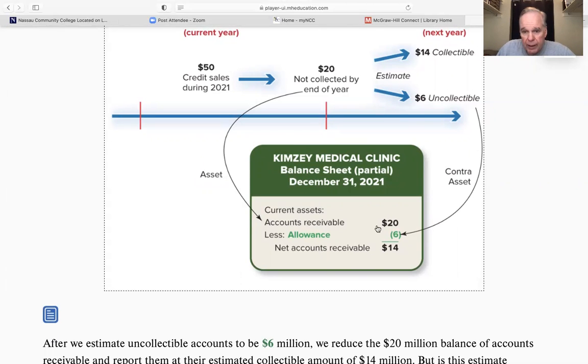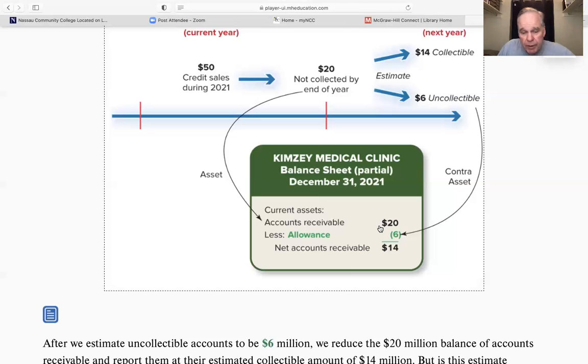All my customers together owe me $20 million. If I'm lucky, everybody will pay me, and that's the most I can get. However, I know that that's not going to happen. I know that people get sick, people get divorced, horrible things happen to people, people get COVID, right? People get into car accidents. All these horrible things happen to people that will prevent them from paying me. It really is out of my control. I can't control those things that happen.